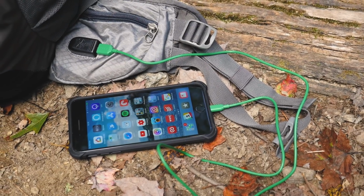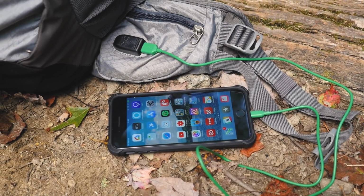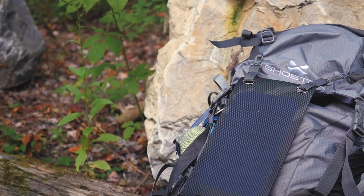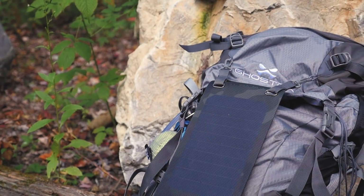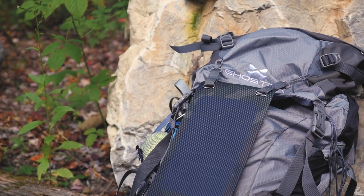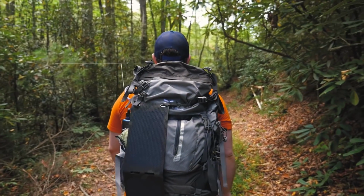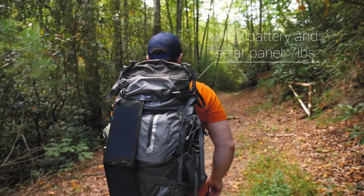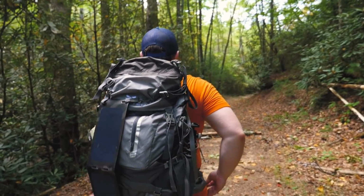Having an integrated battery in a backpack and routing USB cables throughout isn't a totally original idea. I had a power bag back in 2011, but this idea is unique to the backpacking world, where every ounce matters. The solar panel and battery pack weigh 1.6 pounds by themselves, which is nothing to gloss over. And Ghostek says the bag weighs 3 pounds when empty and without the battery and solar panel. With them, they say it weighs 7 pounds. That's something to consider when you have miles of trail ahead of you.